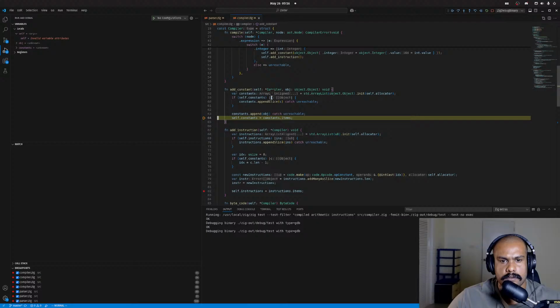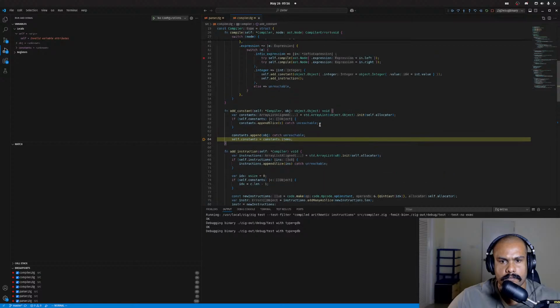Self-dot constants is an object. What is the value?